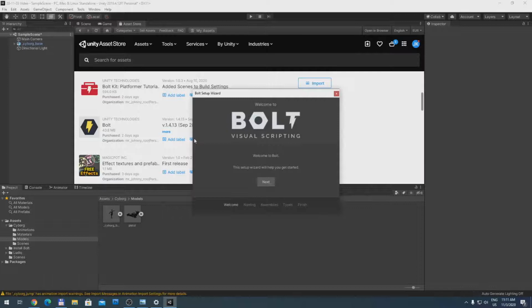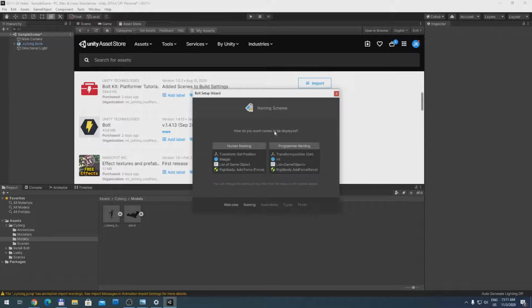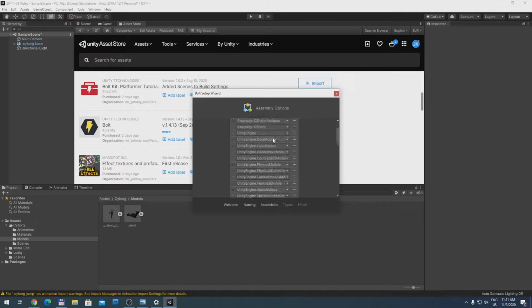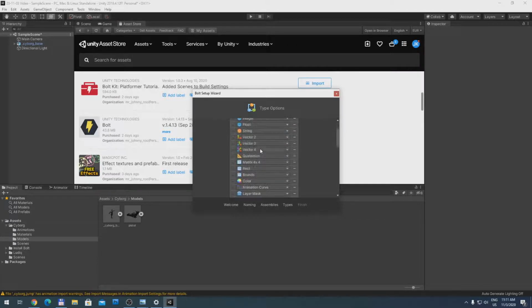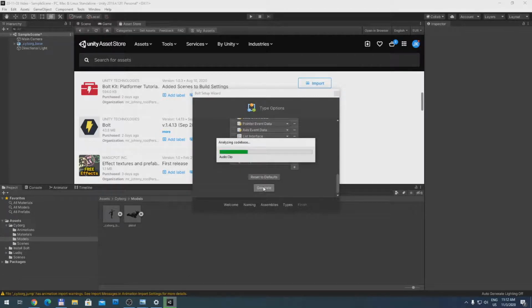So of course we need to also set it up. So this is Bolt. Hello, welcome to Bolt. So there is human naming and programmer naming. A lot of videos use the human naming. I'm also human myself. So let's click all the way down. Next, this will basically be the scripts of Bolt. So you can either use C# code or Bolt. So this will be basically the boxes and the modules, the logic behind all the modules.